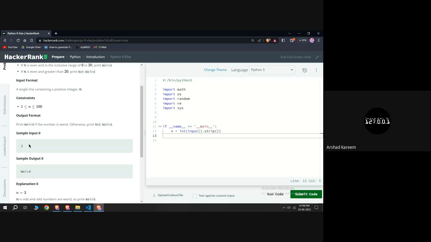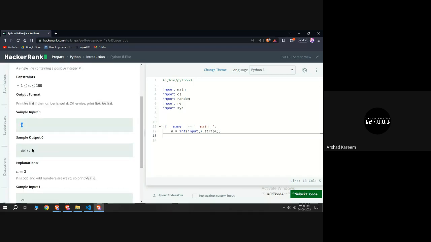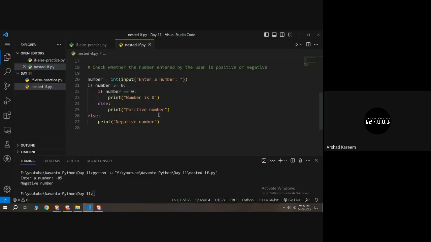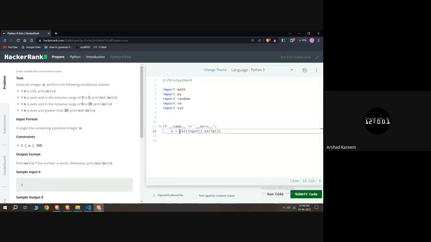According to the program, I am going to get some input. HackerRank will give me some input, and according to that input I need to show some output. By looking at this code, I can understand that HackerRank is going to automatically enter some input, and that input will be stored in my variable n. Here I have taken input with the help of the input function. Similarly, here I am taking input and then performing the strip function.